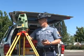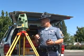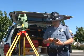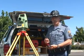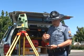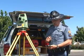Other units, whether it's a Topcon or anything else, make sure you get into the measuring window where you're actually beginning to measure. At this point, go ahead and turn on your Recon or your Pocket PC. In your unit, you should have a series of windows to follow through. What we want to do is hit the start button.